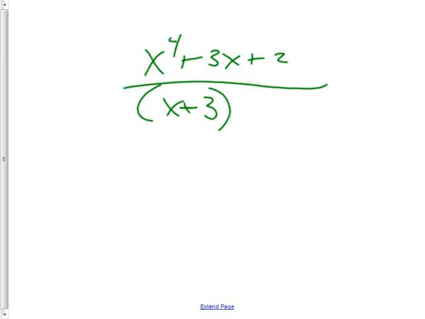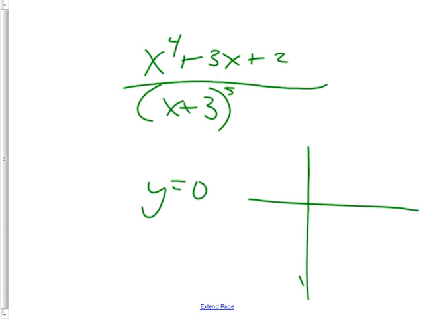Okay, now I'm going to change it. There. Now what is it? Bigger on the bottom. It's a bob. It's a degree 5 on the bottom, because if you multiplied it out, its biggest term would have an x to the 5th in it. Okay, so what does that mean if it's a bot? No, wait, that's not a bot. It's bigger on the bottom. It's a bob. It's the rule for bobs: y equals 0. So if you had a graph, there'd be an asymptote at y equals 0.